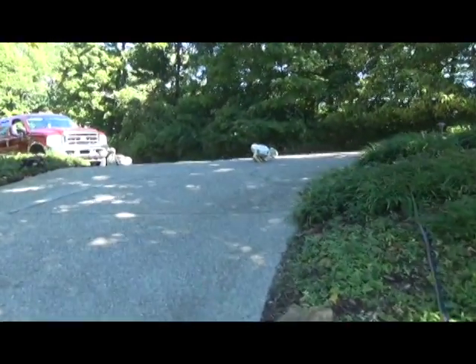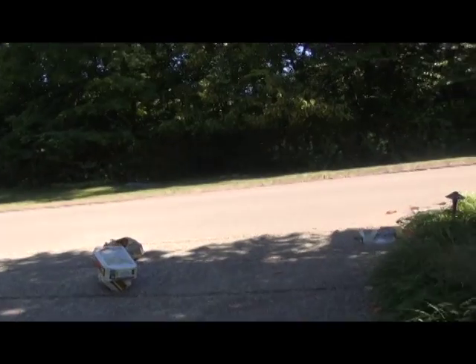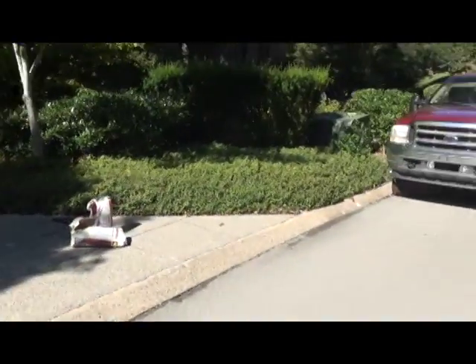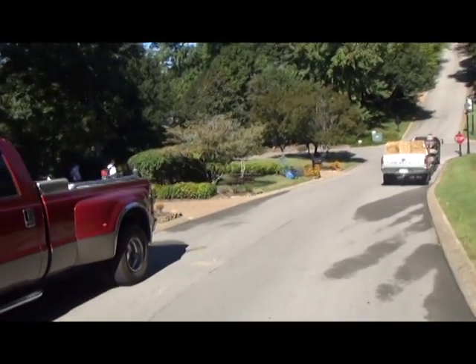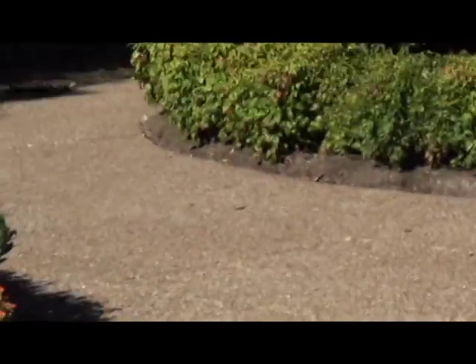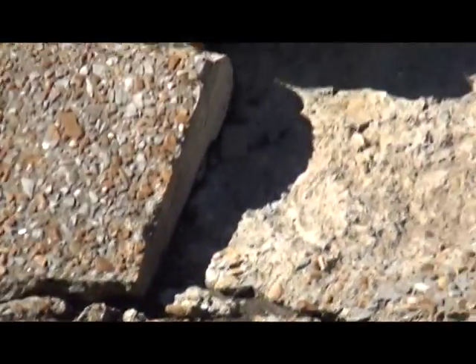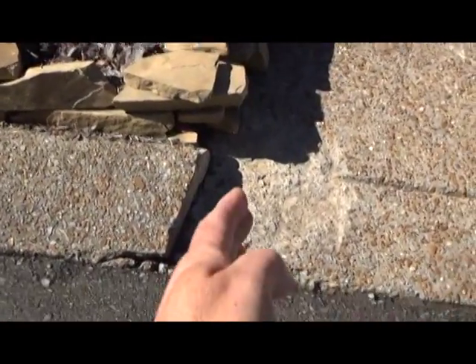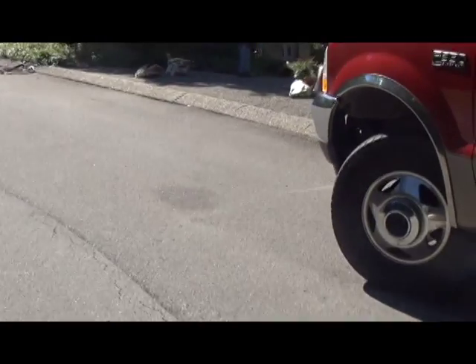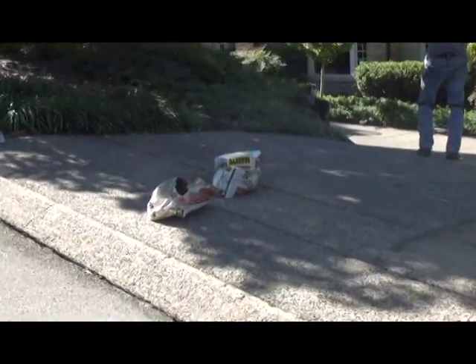I'll show you this little section we're going to cut out. If you ever have a problem where people turn into the driveway and they're bottoming out, it's because this curb was not cut properly — they never did take this curb out. This curb should have been cut and taken out. Down here the curb was taken out correctly — whoever did it down here did their job right. You can see right there it's all smooth where they cut it — that's why this right here is smooth with the road. But when they built this upper section, they should have cut that curb. It does need to be up here a little bit because as the water comes down this hill, it doesn't need to roll onto the man's property. But this was pretty much neglected and done wrong — we're fixing to fix it.